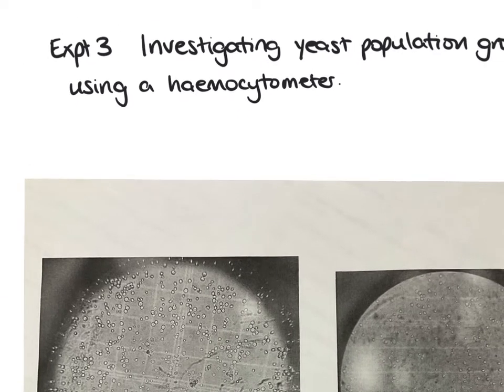We'll just give a little bit of background information here. So I made up a yeast suspension, which is basically yeast and water. And I divided it into two, and I put one into a beaker that had 1 gram of glucose added, and the other one had 2 grams of glucose. So equal volumes.